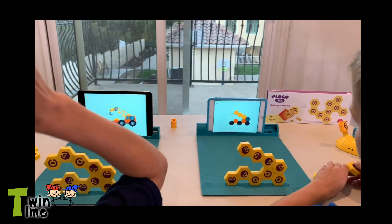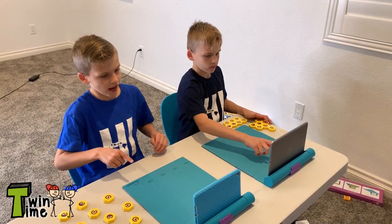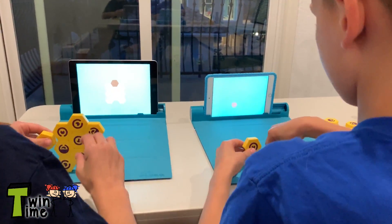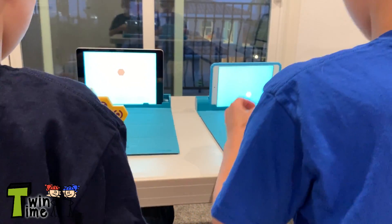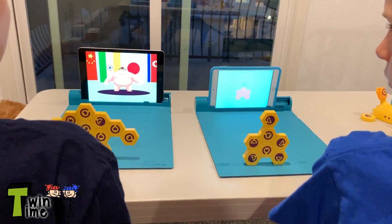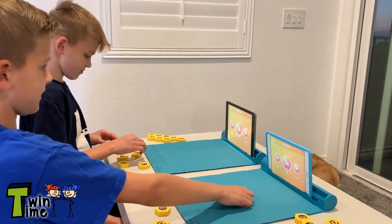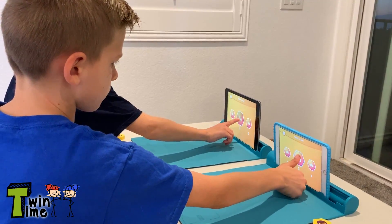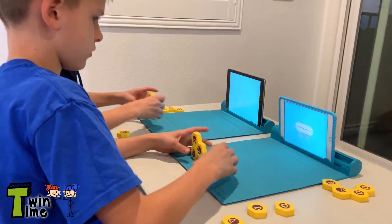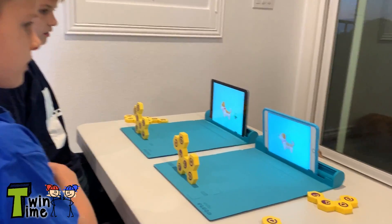Come on Zach! Done! Oh, so close! I'm in a motorcycle! On your mark, get set, go! Done! I did it! This one's gonna be super fast because you're doing a puppy dog. Are you guys ready? Yeah! Get set, go! Done! Oh, that was super fast. Zach, you're almost done? You guys just about tied.